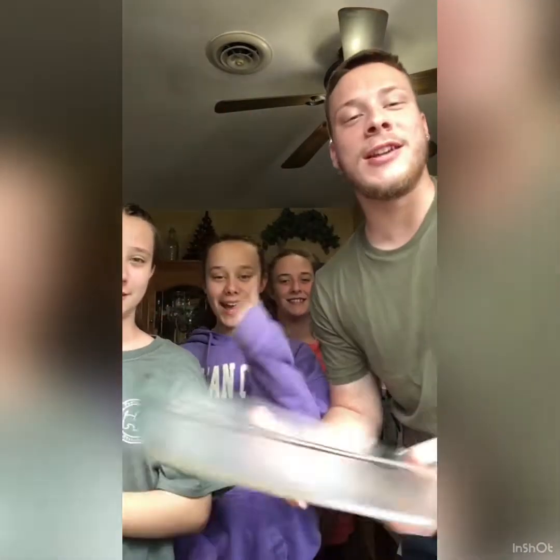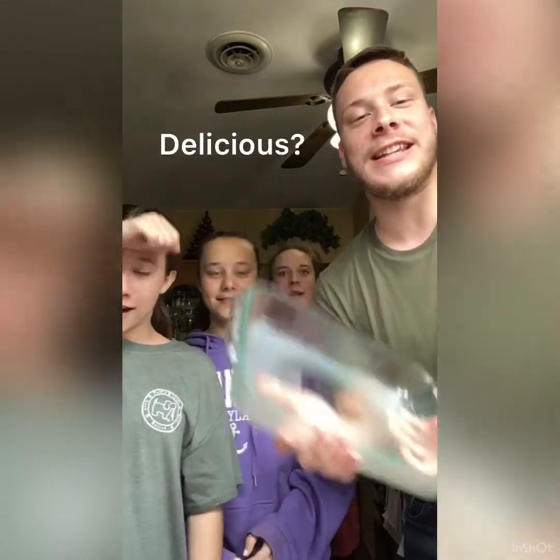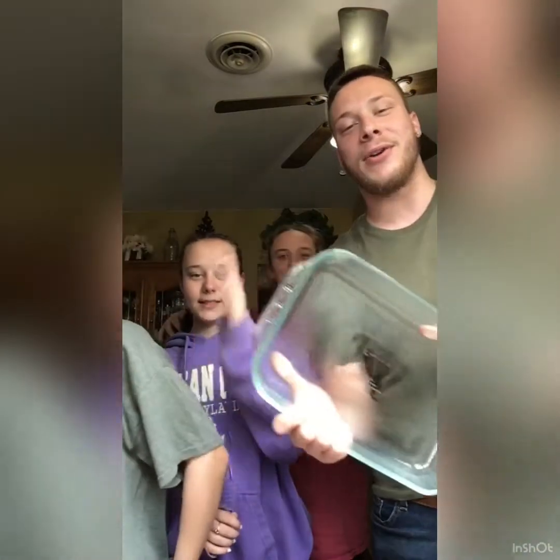Today, we are making brownies! Who does not like some delicious, sugary brownies? With chocolate chips. They melted, so we put them in the freezer. We forgot ice cream. Here we go. These brownies will make you want to lick them off the pan, trust me.